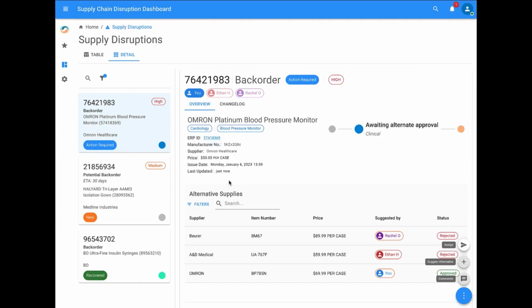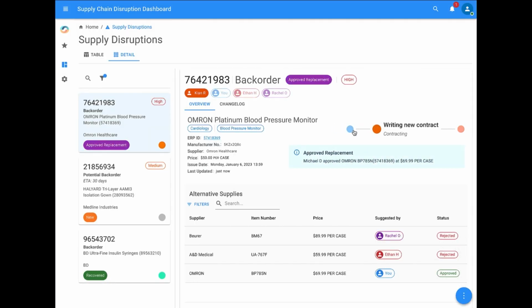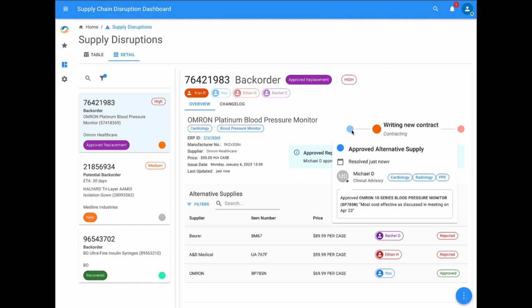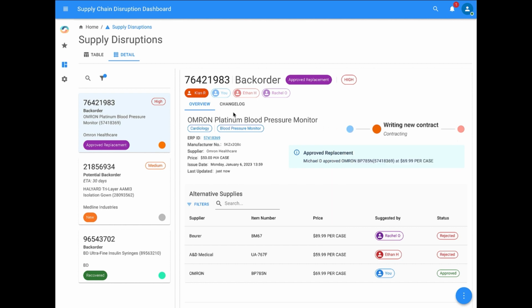I'm going to assign it to Nguyen. We can see the progress timeline has been updated. More detailed timeline to track all changes can be found under the Changelog tab. Nguyen should have gotten a notification of their new task. I see them online and I can access all the information here.